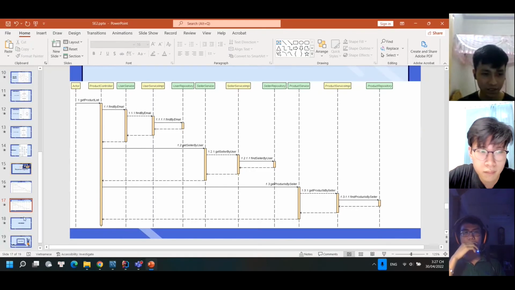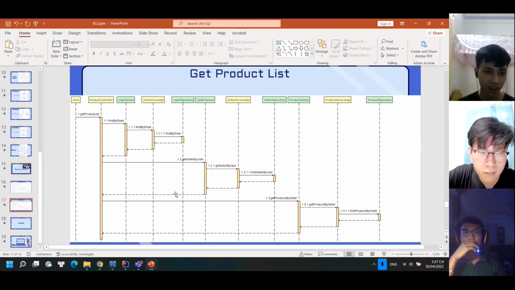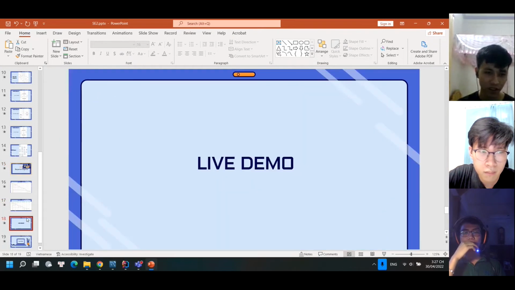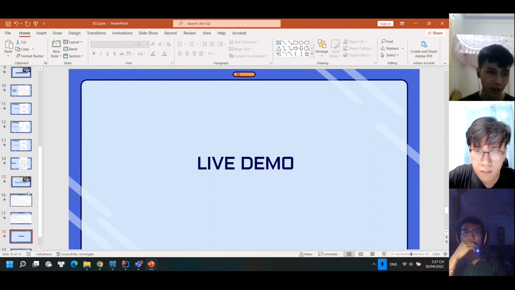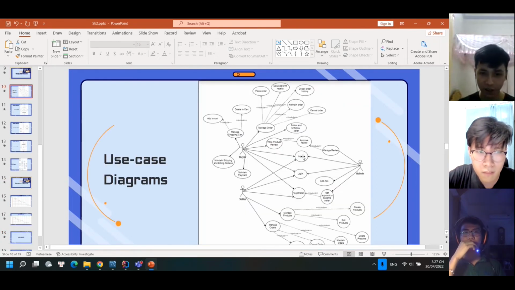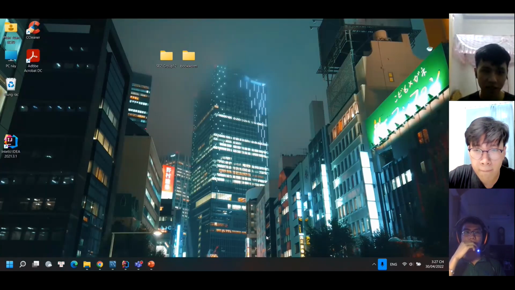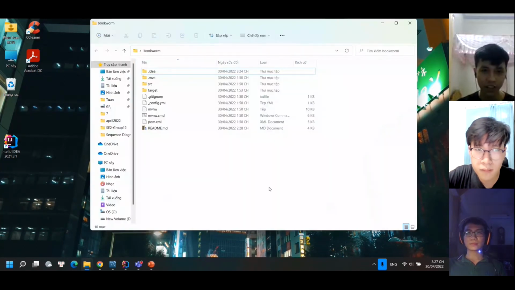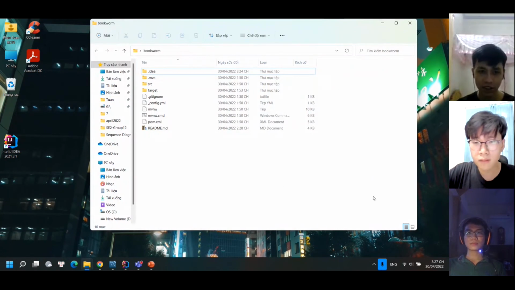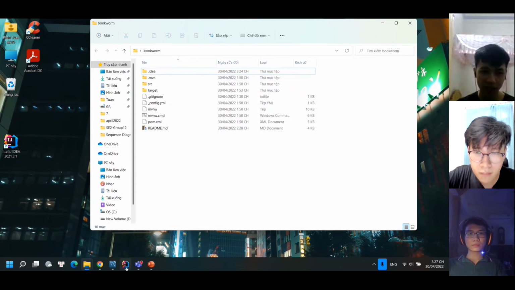So that's all about the sequence diagram. Now I would like to demo some features that I've talked about in the use case diagram. First, we should have pulled the code from the GitHub link that I have attached in the project report. I have done it here, so I can get the files and open them in IntelliJ.